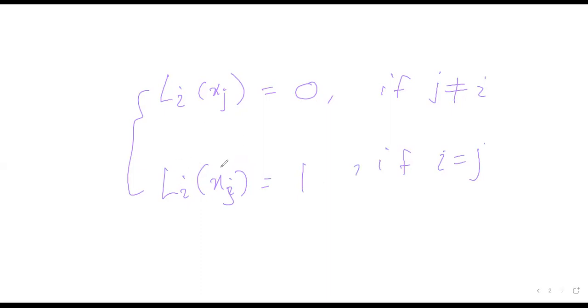Hope you understand. You can try again. If you put a different one, you will have 0, because the different one is already there in the numerator. If I put x1, this one is 0, because I'm just omitting the 0th value, but the first, second, third values will all be there. So whatever value I put, it will automatically be 0. But I'm only putting the same value now. The same value I don't have in my numerator, so it won't do anything. It will give us a 1.